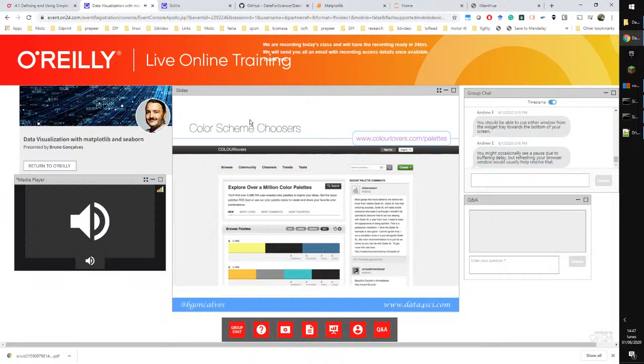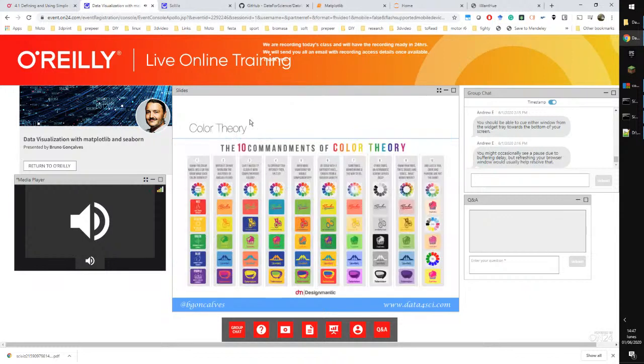So just a few thoughts on color theory and how you combine different colors and how the different colors should be used to transmit the message you're interested in. In particular, there's 10 of them here. I'm going to highlight a few of them. So first of all, as I tried to emphasize already, you should be familiar with the color wheel and how the different colors are related to one another. So that would be commandment 1.